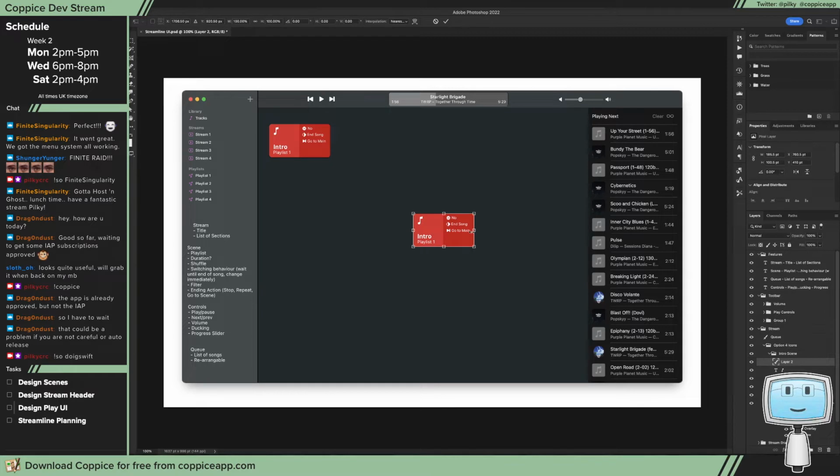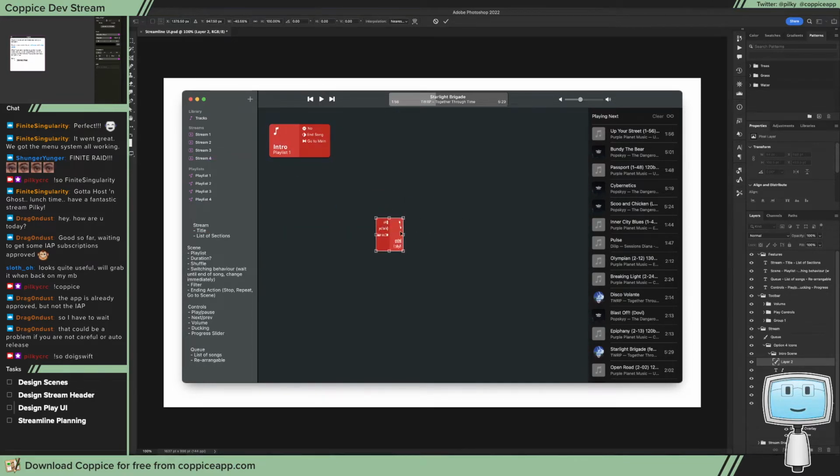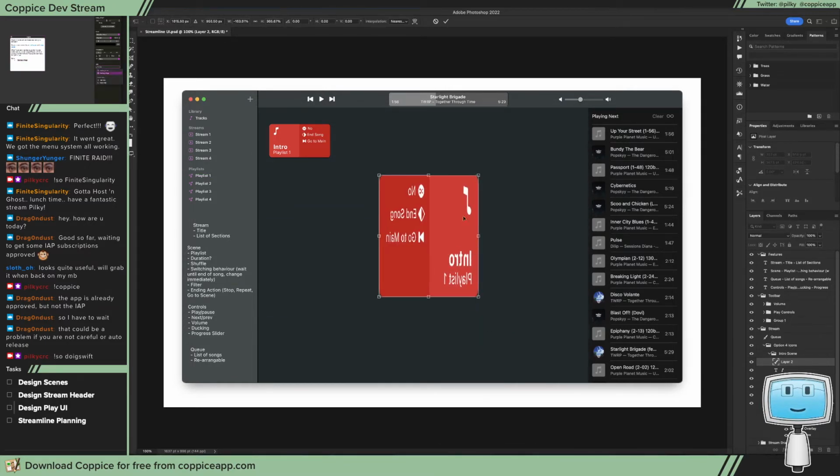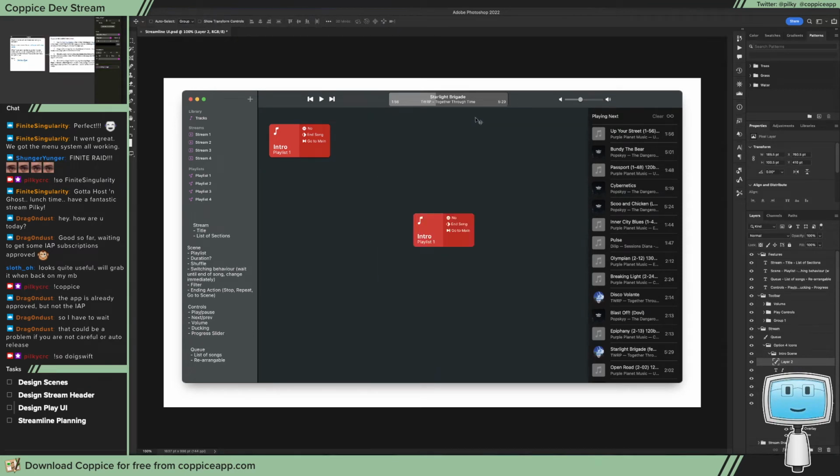So what it would do is basically, well, it would go from here to here, flipping around to the back and scaling up into the middle to basically show all the UI behind it. So I think that could be quite a fun thing to do.